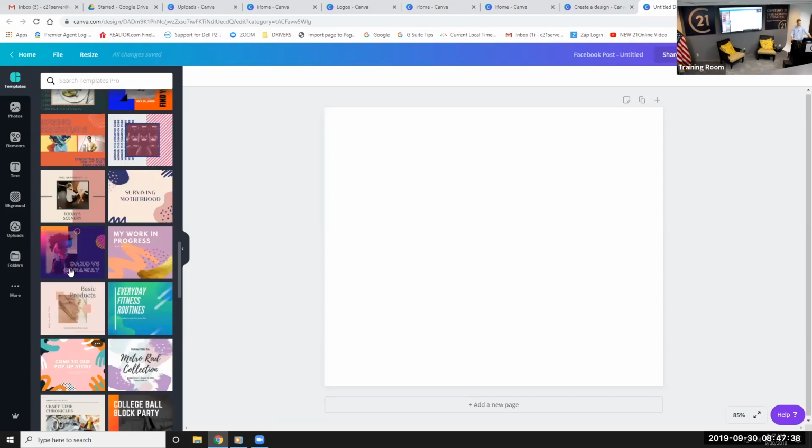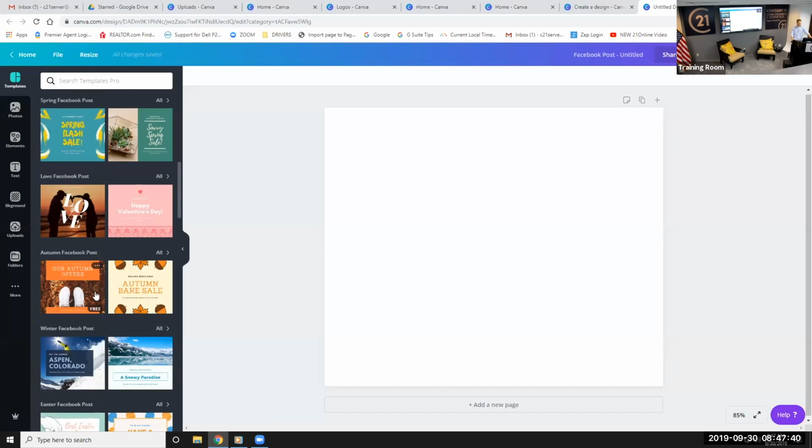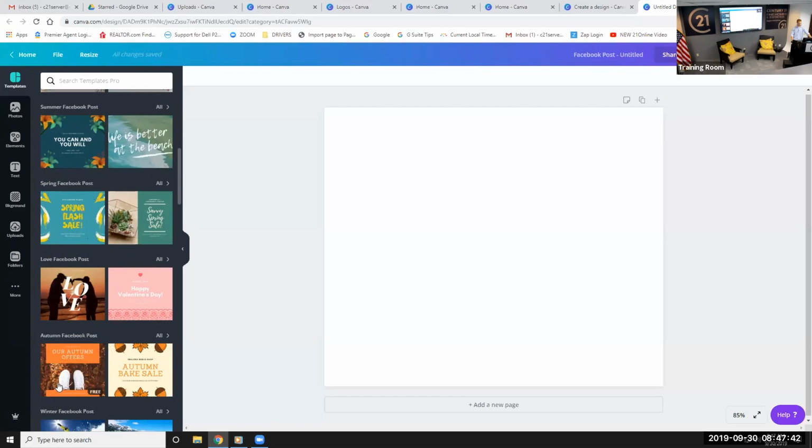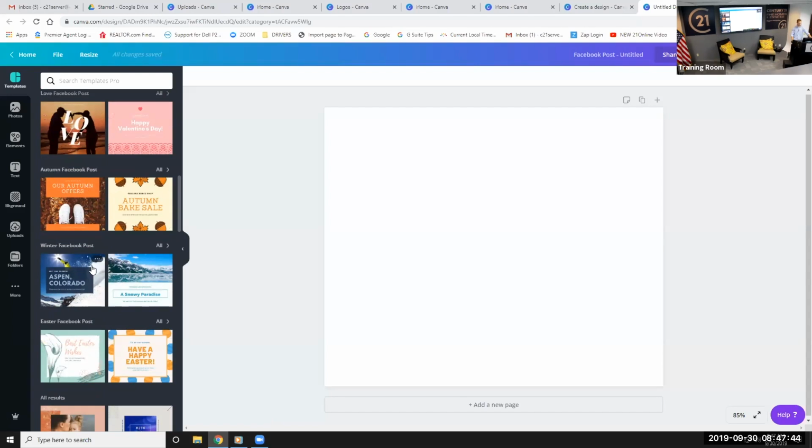Okay, so you're just going to pick the layout that you like the most for your open house. If you're a very visual person, the house is very visual, very pretty, you want to use something more visual. If you're advertising an open house for a home that needs love, maybe you don't go as visual, right? So just depends on what you're pushing out.